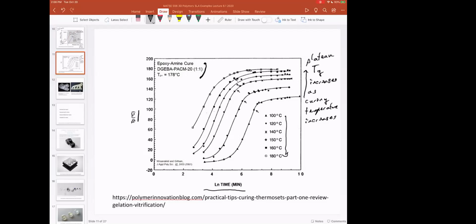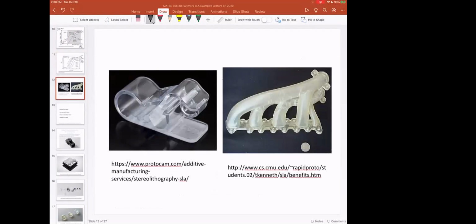So there's a lot of cool examples of SLA parts and prototypes and materials online. We won't go through all of them. I just wanted to provide some slides and some links here, but this is really a way that you can produce, using SLA, parts that look like production quality parts without having to injection mold or something like that. So there's a lot of examples. You can check this out, and we'll talk about a couple of chemistry examples and a couple of key applications further on in the class, but this just gives you a frame of reference.